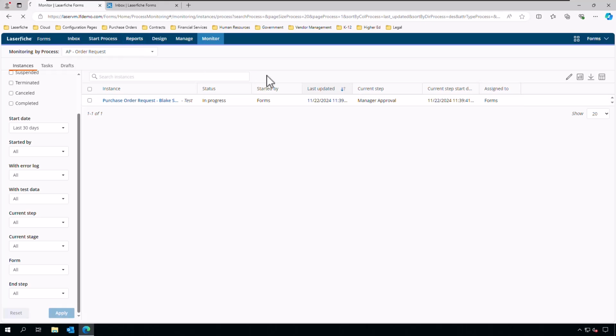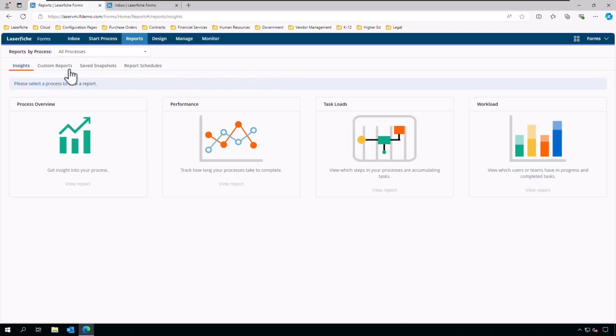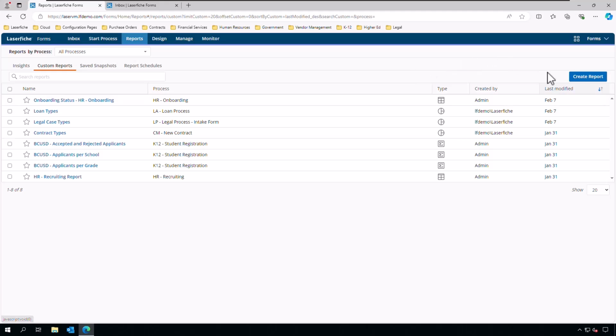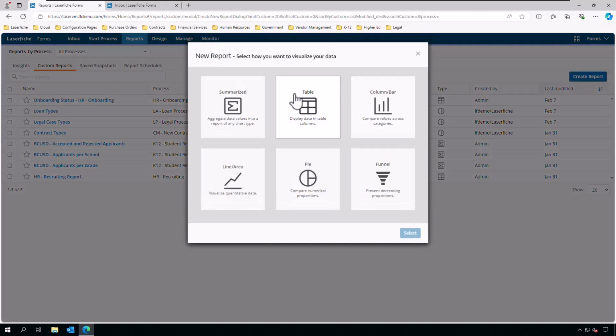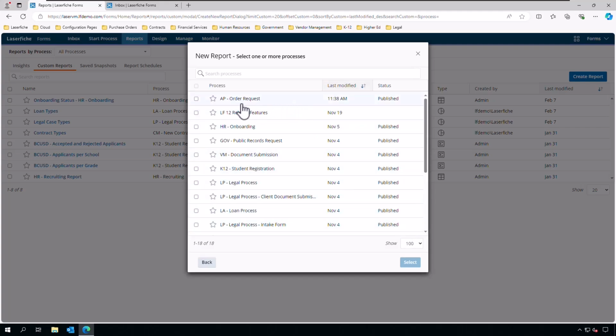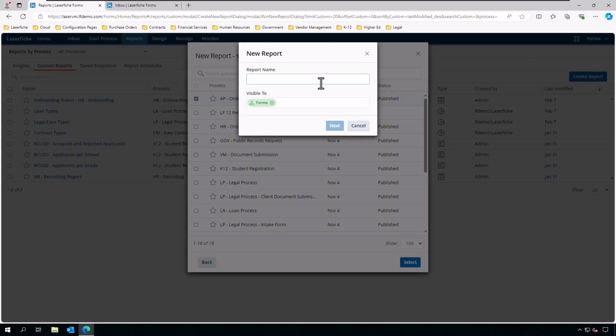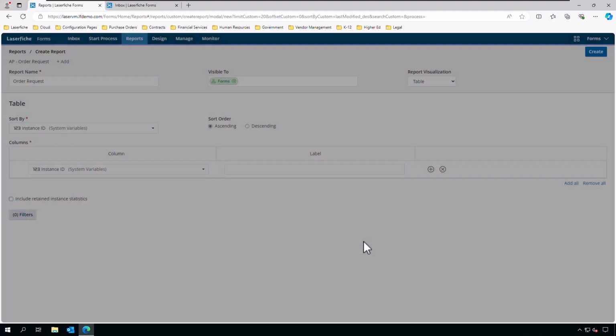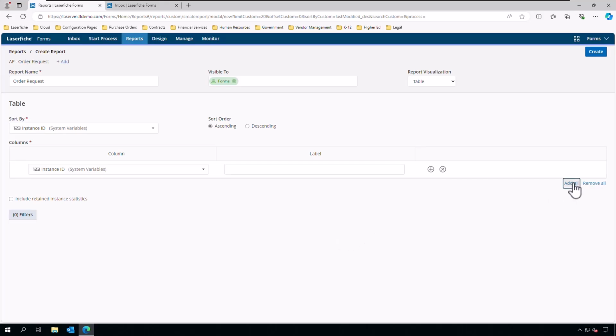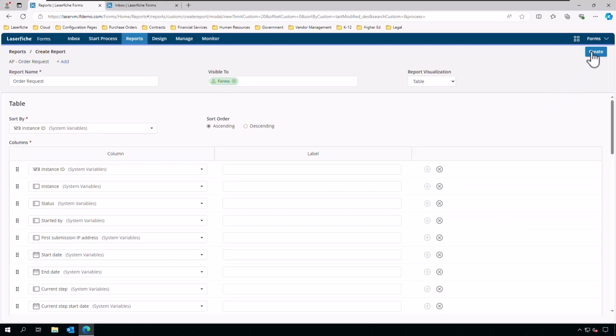The other thing that you can do is if we go to reports, I'm going to go ahead and create a custom report. We'll just do a table. We have our AP order request. And we'll just add everything here.